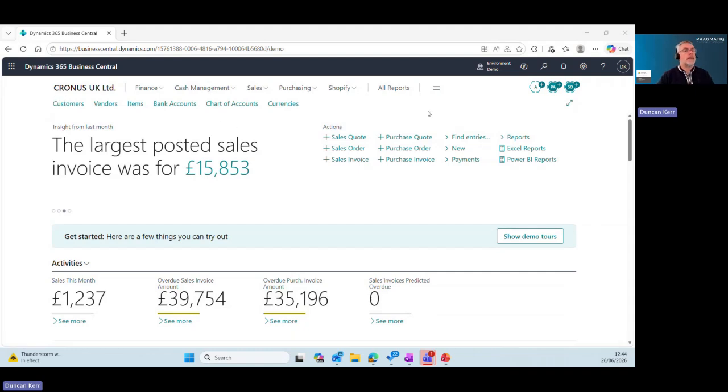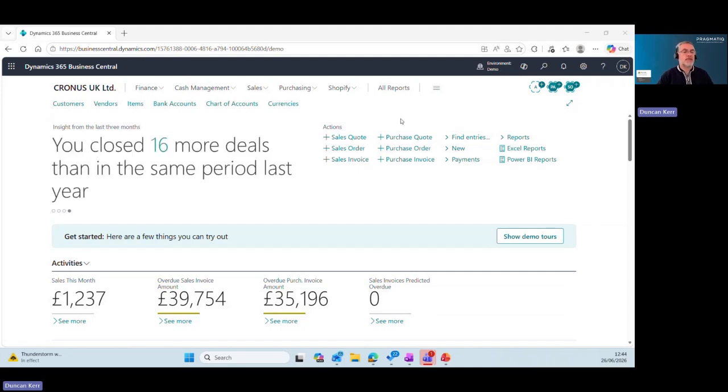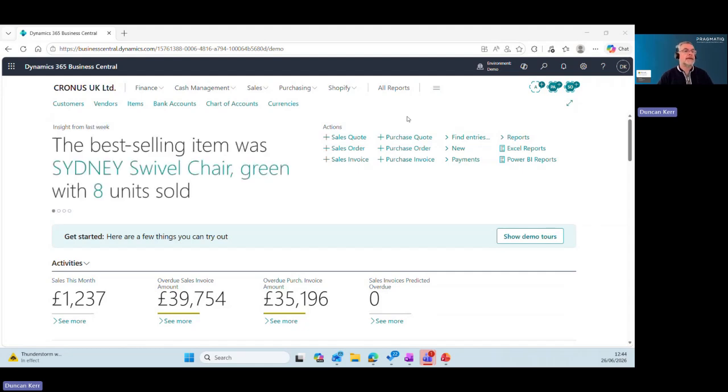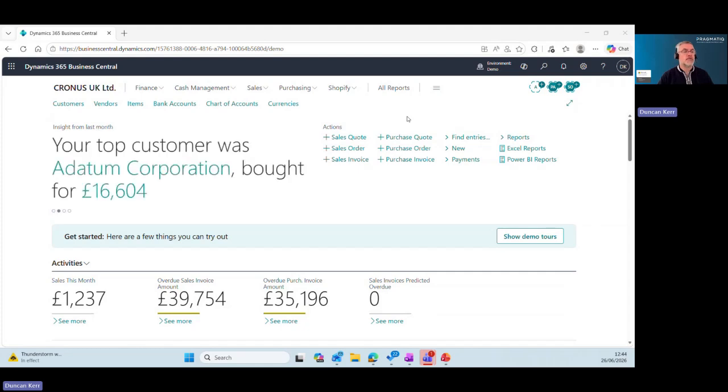I've logged in, and what happens is when I log in with my user, I've been pre-assigned a role or a profile. This is out of the box. This is just a business manager. It's very generic. We will tailor these screens to fit your groups of people. So if you're a purchaser, you'll only be seeing purchase-related elements. There's also a full security system behind this that means that you can restrict which users can see what data. And there's a whole set of permissions that can be controlled, and also through security groups through Microsoft Entra.